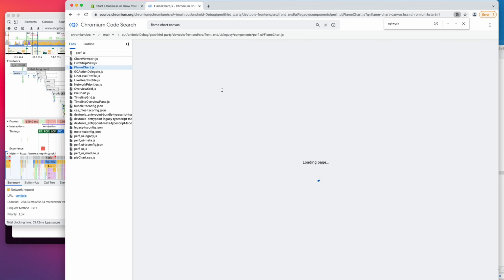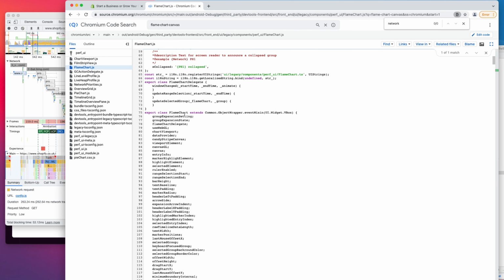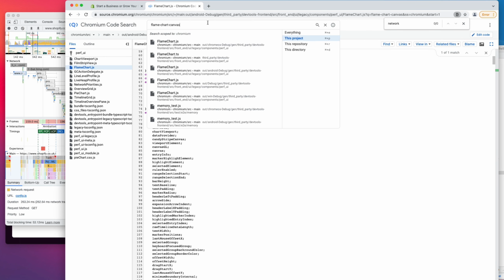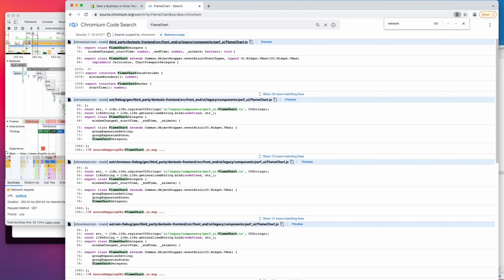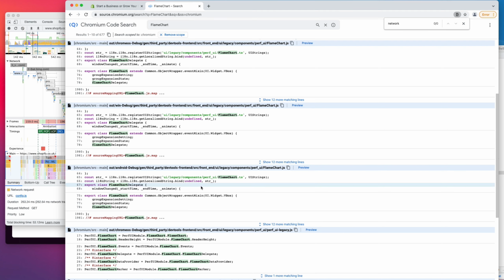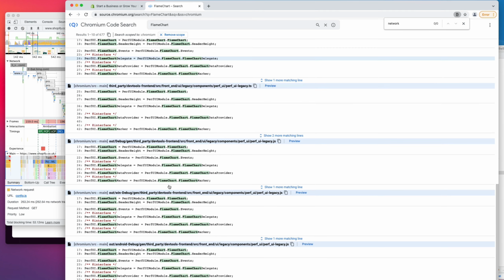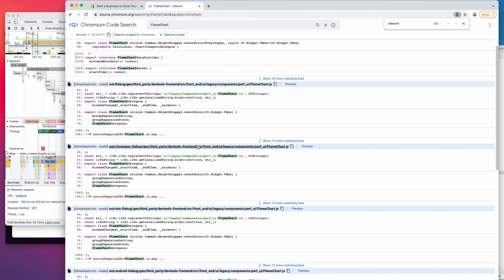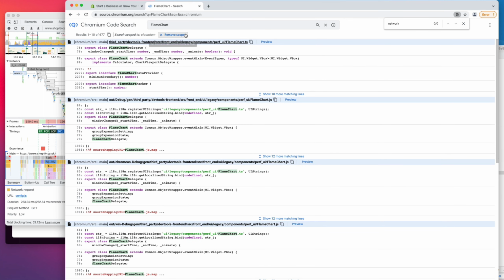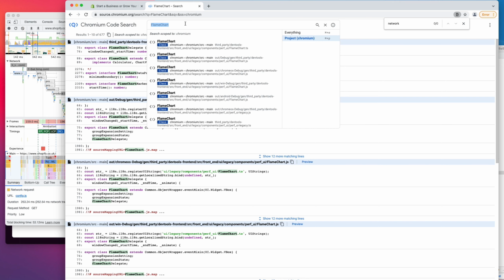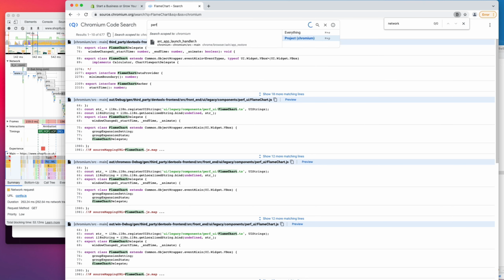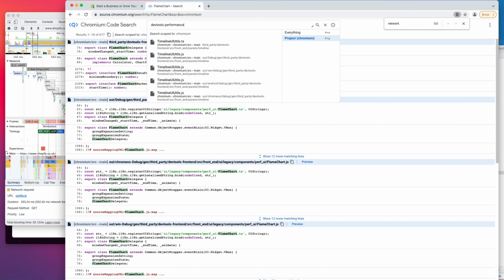I'm wondering if there's a class name that I can search for. So every time this thing is created, I guess there's, this is used in the network section of the DevTools panel or of the performance tab. Maybe perf UI. Hang on. So this just seems to be a string. The other approach is just going to hope that you're going to find something for DevTools performance.